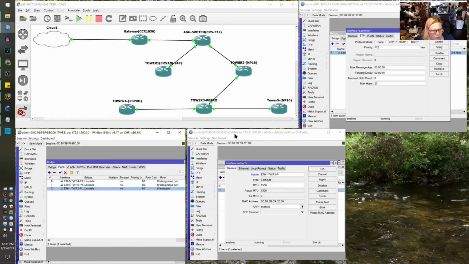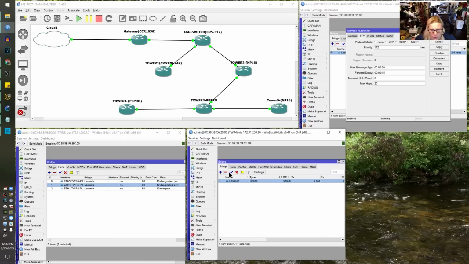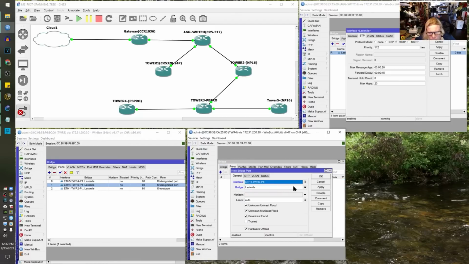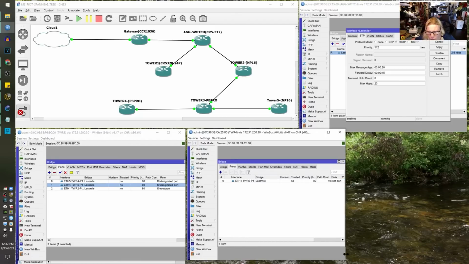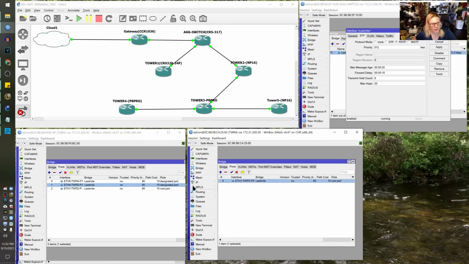So we've got Tower 4 here. We're at Tower 4. Tower 4 is on Ethernet 5. So we're going to go port 5 here, like so. Now let's throw that into the bridge. There we go. And what is our role going to be elected? It has elected that as the root port. Okay. See, it didn't say root over here, just a designated port. This is the root port coming back this way.